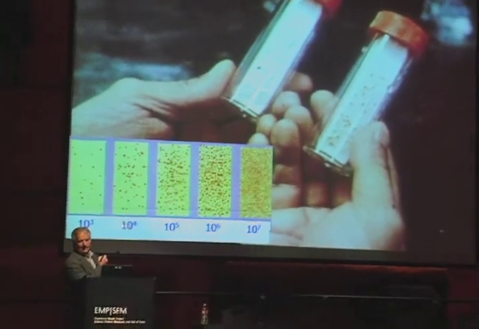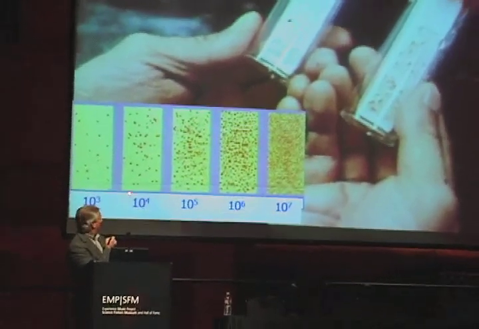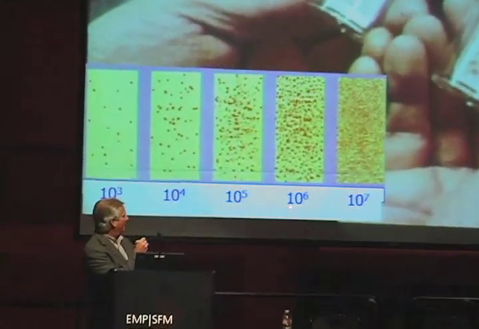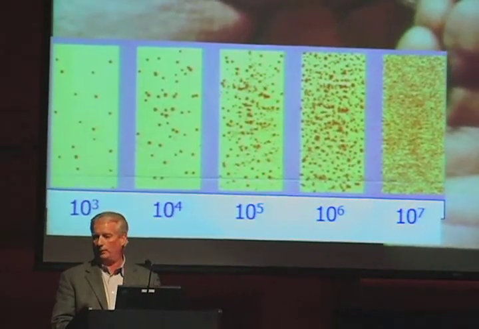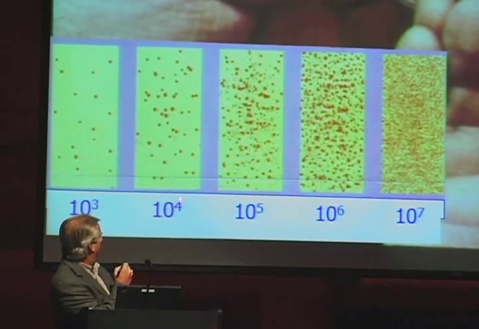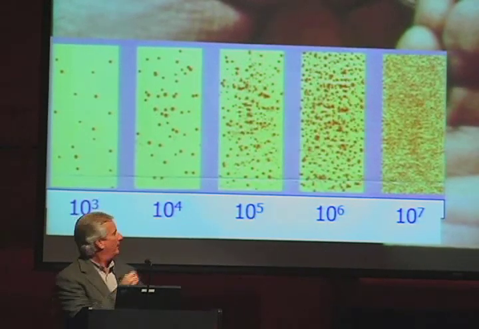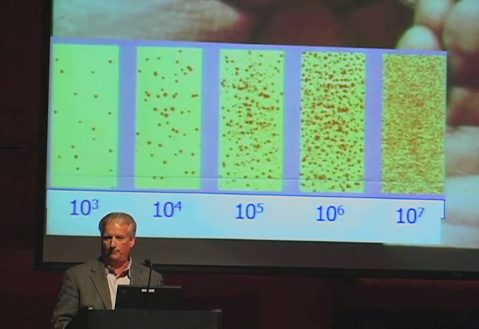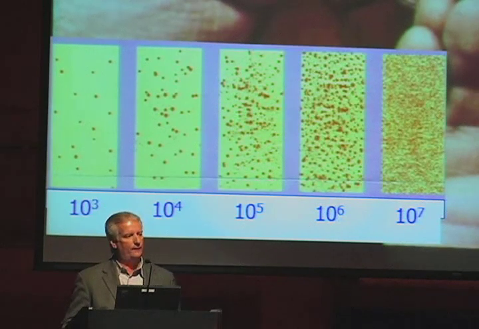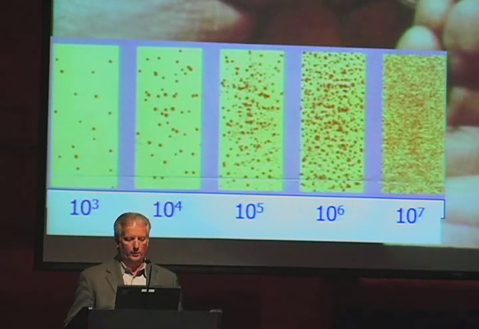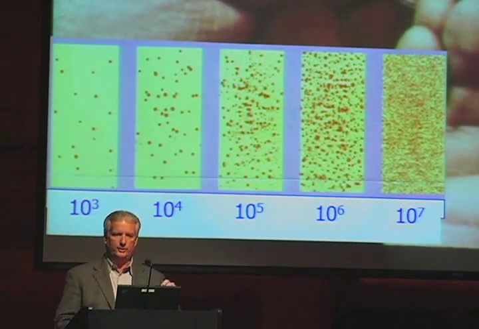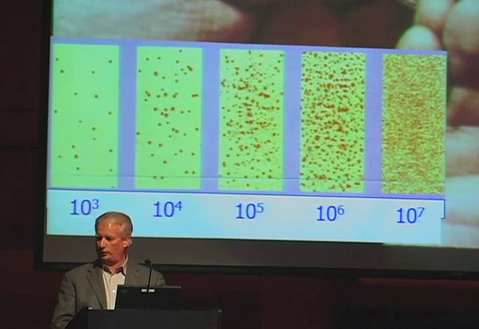So 10 to the fourth is 10,000 cells per milliliter, then 100,000, a million, 10 million bacteria per milliliter of water. We want to be here or below. Here and above, you've got a problem. That's where you can start having biofilm. That's when you can become susceptible to Legionella because the activity is very high. So it's a great methodology in the field to determine whether or not you're in control. Remember, this is only bulk water. This is not surface.